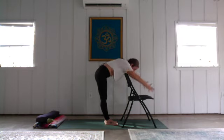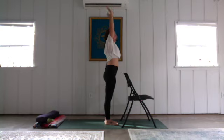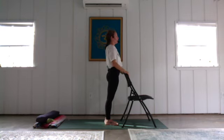Sweep your arms up by the ears. Inhale, come all the way up. Exhale, lower your hands to the back of the chair. Gaze softly forward at the same point. And take a couple of breaths in and out of the nose.